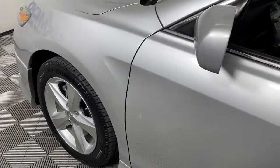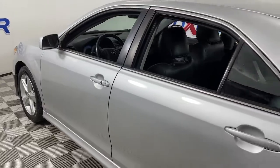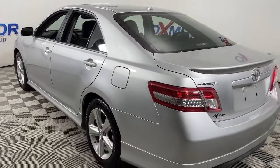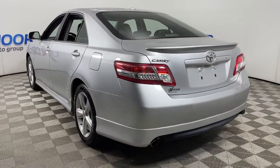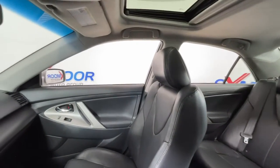You'll have love at first sight with the 2011 Toyota Camry. With less than 15,000 miles on the odometer, this vehicle stands out from the rest. At the end of the day, it should be about what your car can do for you, not the other way around. This elegant and efficient Toyota Camry puts you and your passengers at the center.